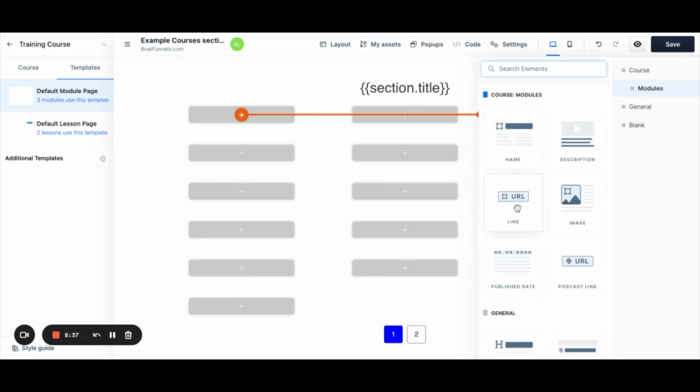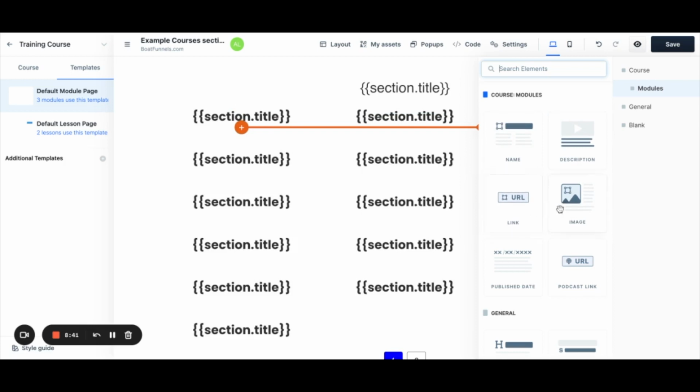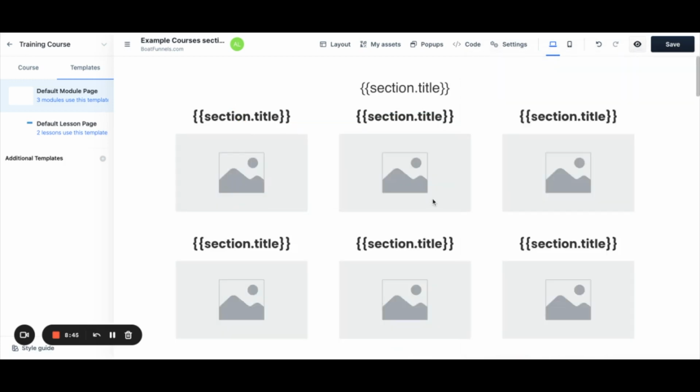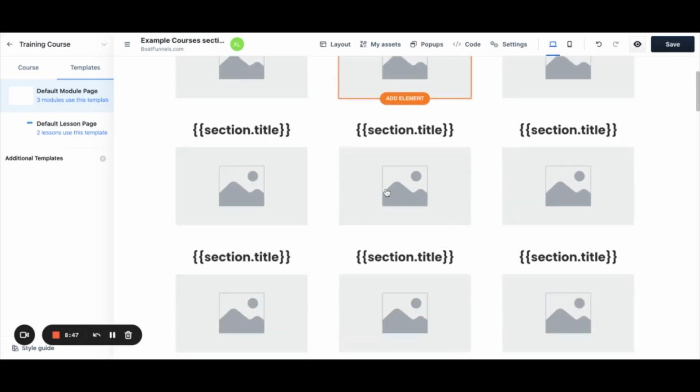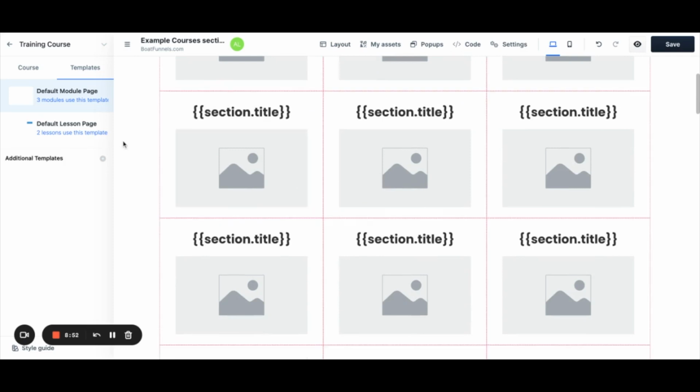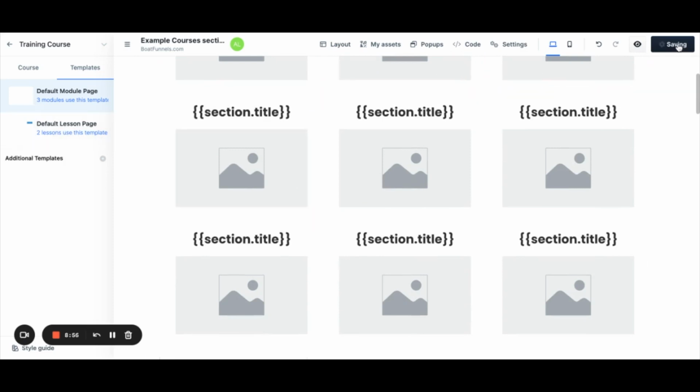We can add the same information in here if we want to. So for example, let's go with name and image this time around, just something really simple. You can play around with the editor here so you can customize the colors and the fonts, just as you would with any other kind of setup. And it's the same principle for the lesson page here on the left-hand side. So you would obviously go ahead and save this template here.